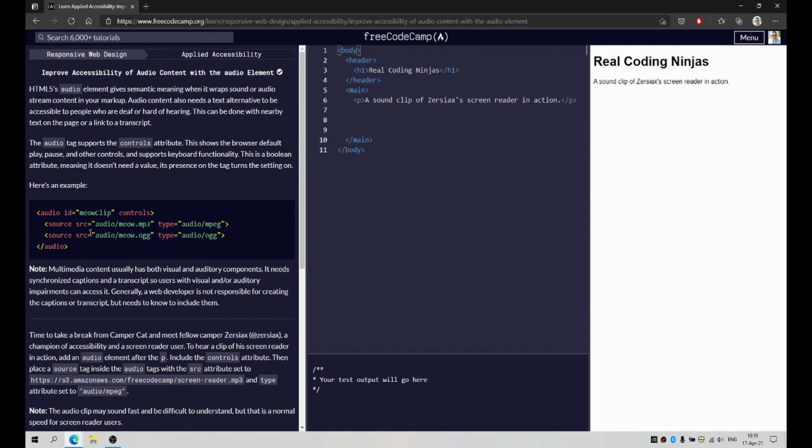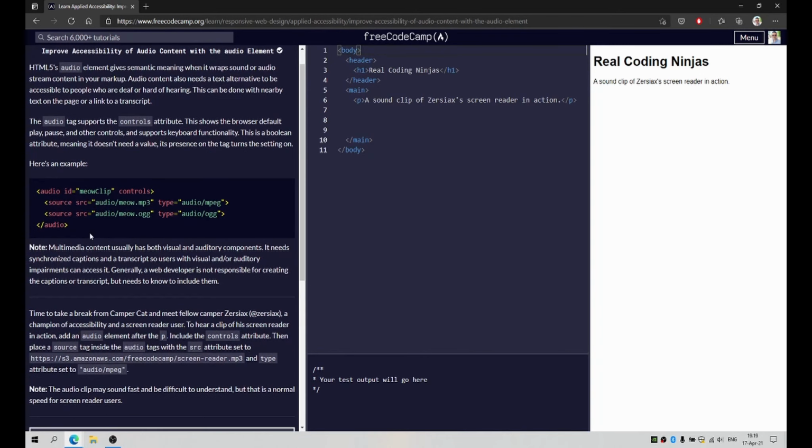As our task, it's time to take a break from Camper Cat and follow Camper Xerxiax, a champion of accessibility and a screen reader user. To hear a clip of his screen reader in the section, add an audio element after the p, that means the paragraph.